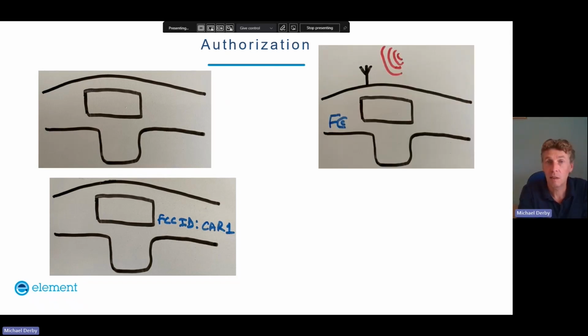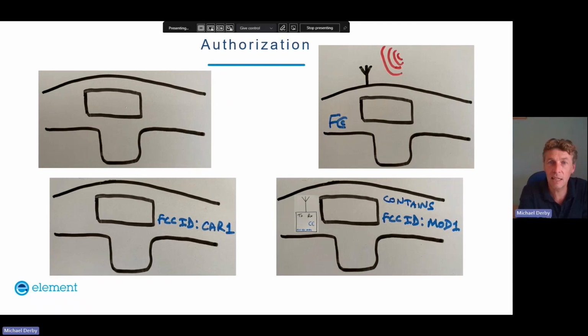In this one, the dashboard doesn't have a transmitter, but it does have a receiver in it, and so it's had an SDOC. And on this one here, you can see that they've got a transmitter in it, and it contains FCC ID because it's got a radio module installed in the dashboard. And if the module happens to have a receiver tuning between 30 and 960 megahertz, then of course the dashboard will require the SDOC procedure.